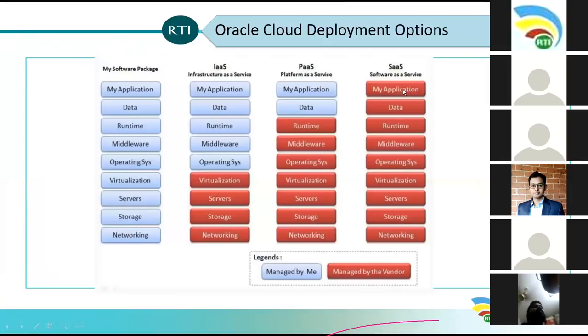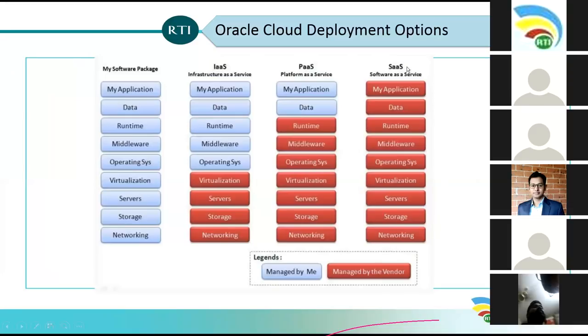Okay. The last one is software as a service. What we mean by software as a service is, even the application and data are also maintained by them. We cannot maintain them. Everything will be maintained by them, and all you need to do is use it. You cannot change any of it, because it is not managed by you. It is managed by the vendor. All these things are managed by the vendor, so nothing can be changed. Whatever is given out of the box, use it. If anything is not out of the box, you cannot use it, right? So that is called software as a service.